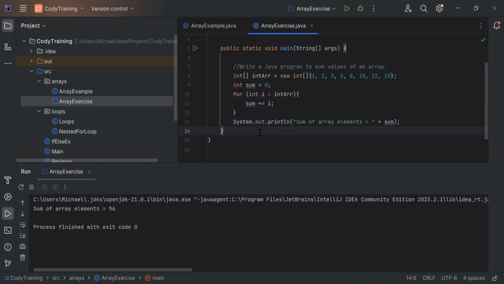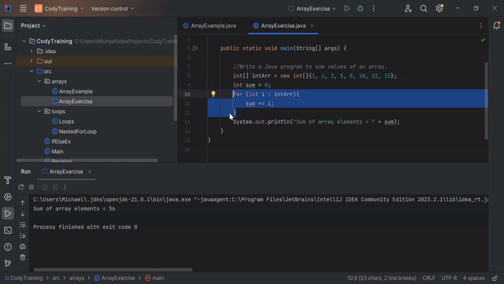Do you have any questions? Can you do a regular for loop, or do you have to do for each? Yeah, we can use an ordinary for loop, but it will be more complex. For each is easier. Since we are iterating an array, we have nothing to do with the index of each element, so it's easier to use for each.